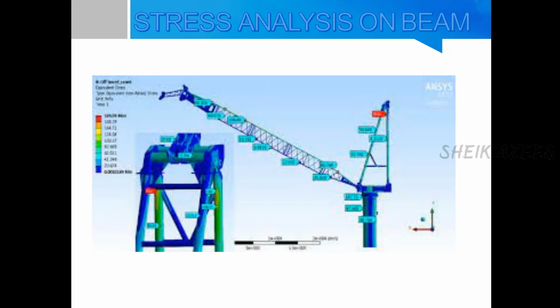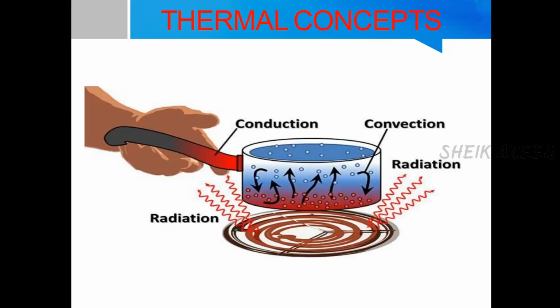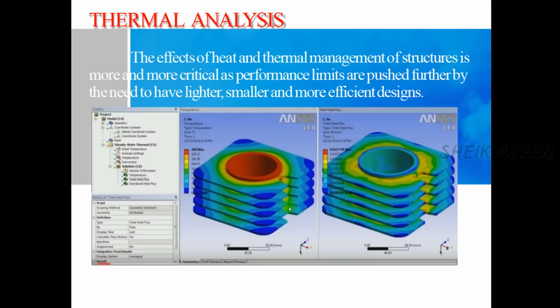Okay, next we go for the next analysis. So next analysis we go for the thermal. In thermal, there are three basic concepts called conduction, convection, and radiation. Convection is nothing but transfer within the same body or same fluid. Conduction is nothing but transferring from one body to another body with contact. Radiation means transfer from one body to another body without contact.